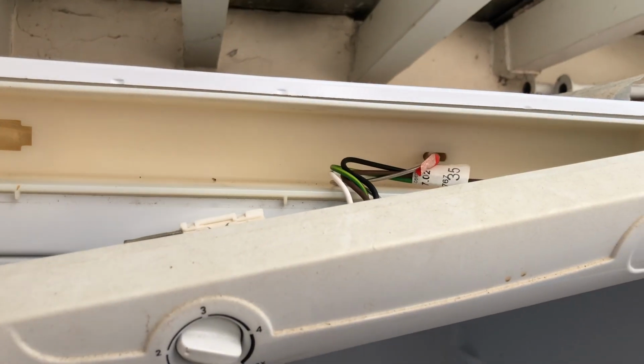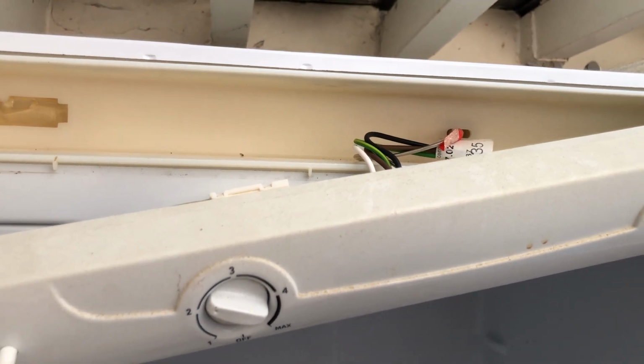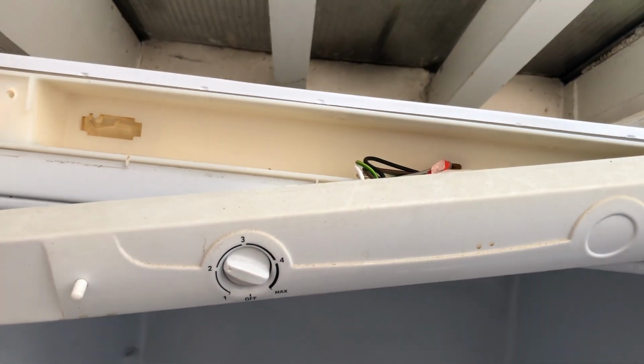I'll see if the new one will just push in, or if we have to pull the whole fridge out and take the top off. I may take the top off anyway just to verify it's in properly, but we'll see how we go.